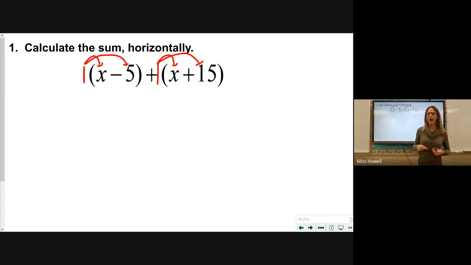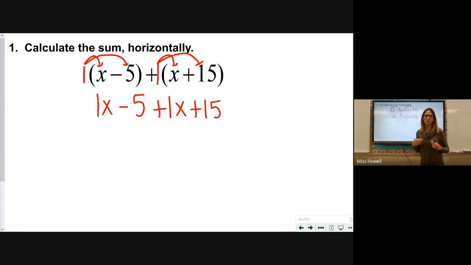Now, these are all positive ones for this, since it's an add problem, so our ones on the outside are positive. So when we distribute or share, it's not going to change anything about what's originally there as far as its value, but it's going to accomplish that first task: we have to remove the parentheses to be able to combine our like terms. So 1 times x is still a 1x, 1 times -5 is still a -5, 1 times x again is still a 1x, and then 1 times 15 is still a +15.